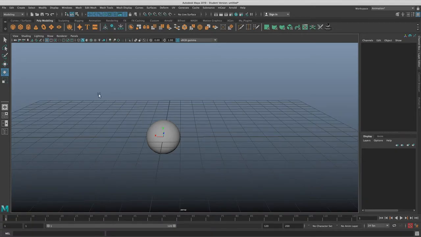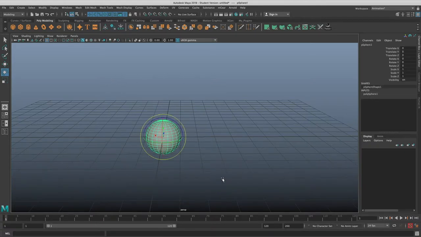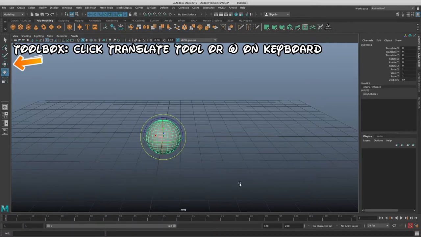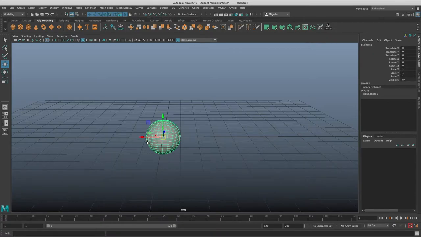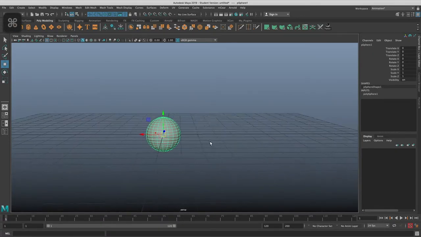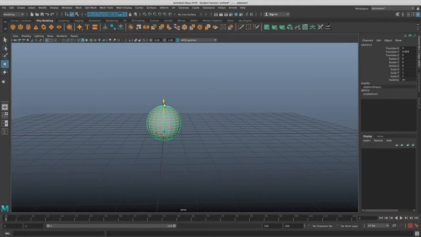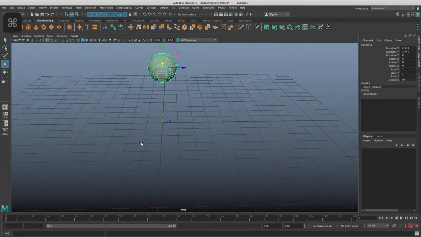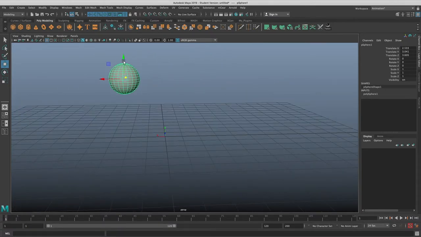So now I'm going to go through some of the movement tools. If it's not selected, we can either draw a box around the sphere to select the sphere, or we can just click on the sphere itself to select it. And we have these buttons by the side. So if we select it, we can click this button here. Okay. And this means we can move the sphere. So we can pull on the Y and we can move it up. We can pull on the X and we can move it in the X direction, or we can pull on the Z and move it in the Z direction. So we can move it around this space, move it around this infinity of space.